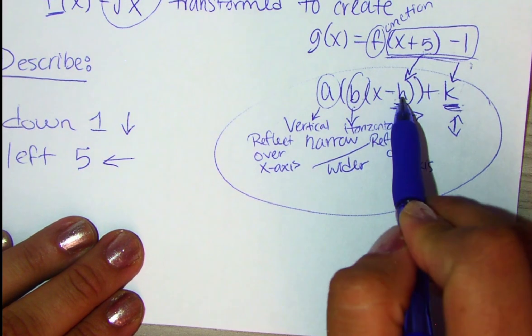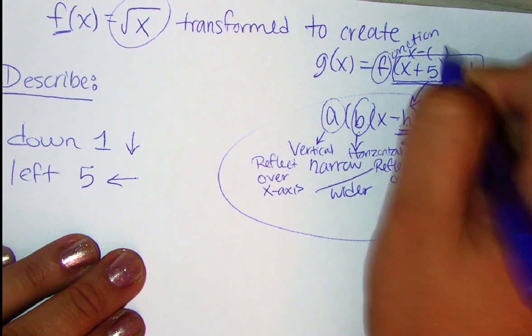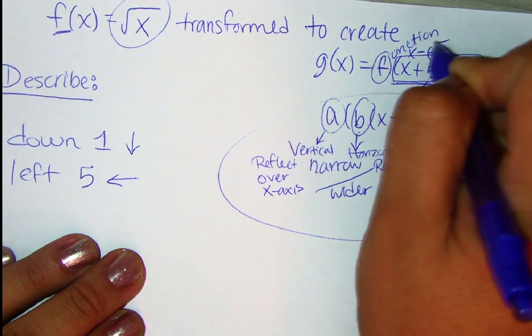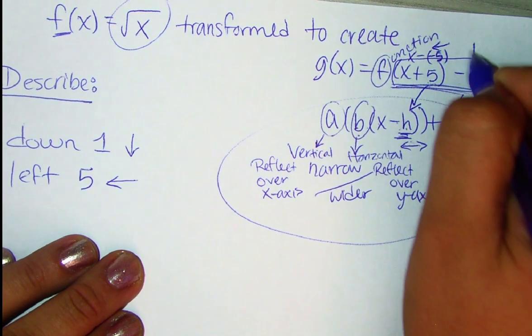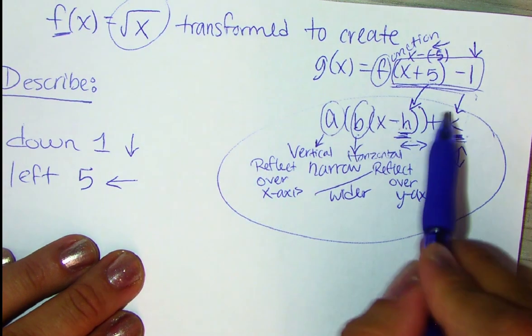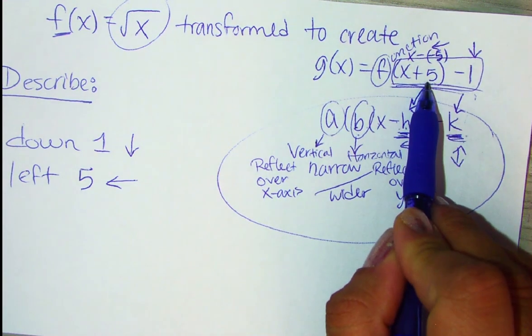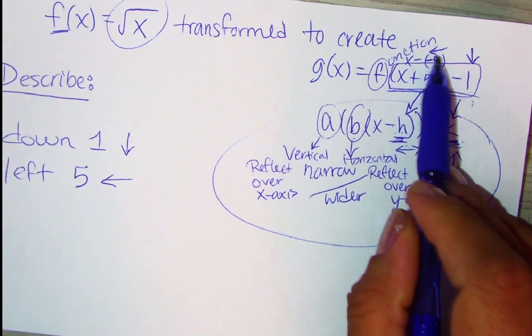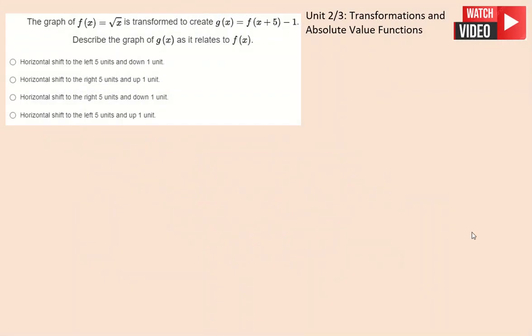This comes from this 5. It's x minus a number, so if I write x minus a number, this had to be a -5. That -5 is telling me that it's moving left, and this -1 is telling me that it's moving down. It looked like x plus 5, but you needed to recognize that it was a minus negative, which becomes the description of moving left. All right, so the answer for this would be down 1, so between the top and third one, and then left 5. So definitely the top one. Okay.